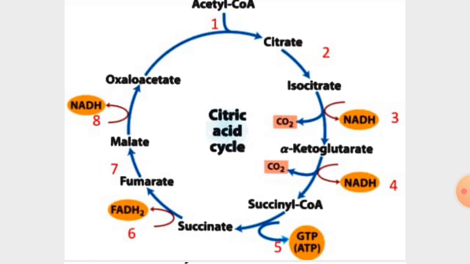There are 8 steps in the Krebs cycle. From these 8 steps, many components move directly or indirectly to other biochemical pathways, which are very essential for the building of a cell. So one question came: if the components are moved to other biochemical pathways, then who will replenish these molecules? Say you are working in your home, right?